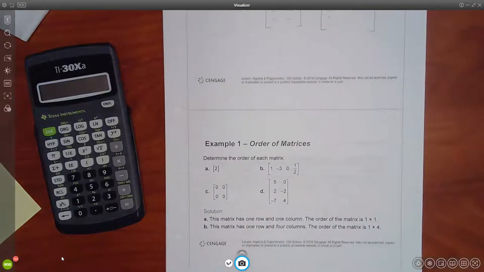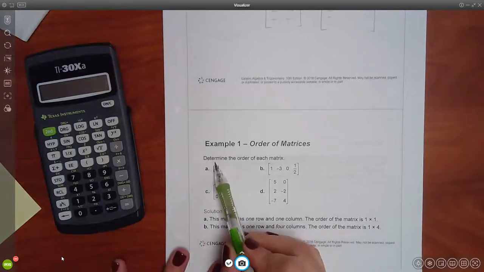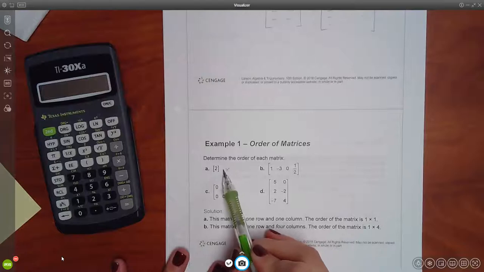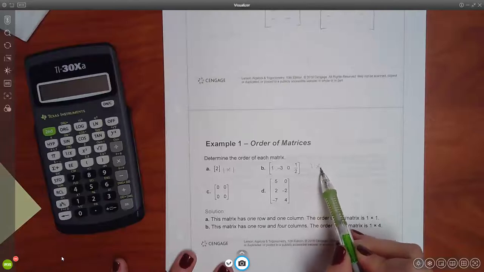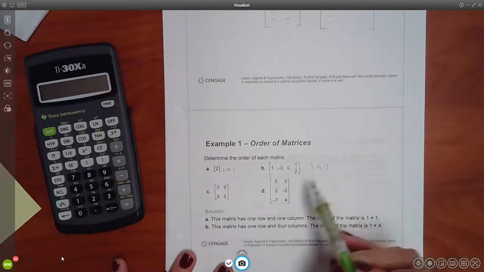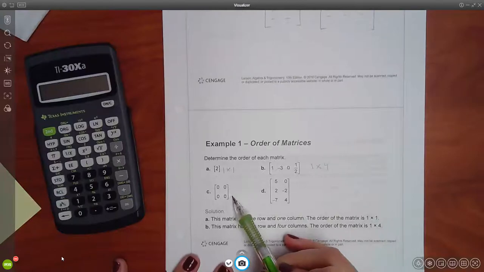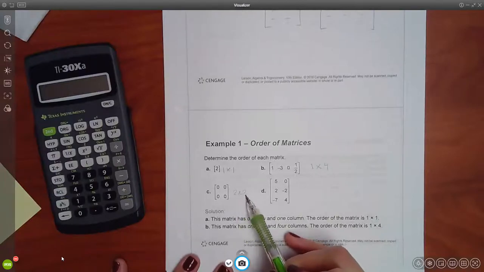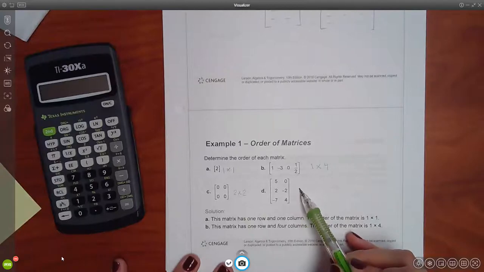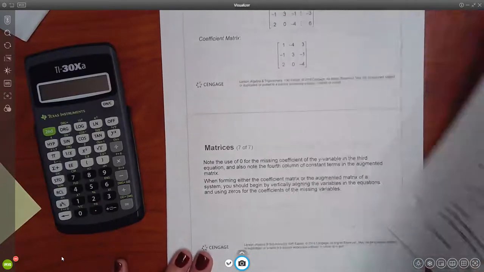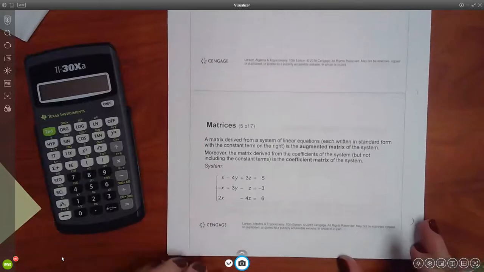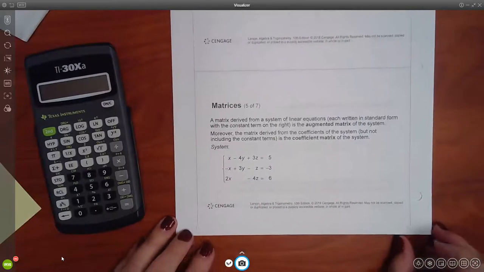So here we are, first kind of example. How do we find this? It's only got one row and one column, doesn't it? It's a one by one. How many rows does this one have? Just one, but how many columns? Four. How many rows does this one have? And how many columns? Two. What about this last one? Rows? Three. And columns? Two. Exactly. So it's not too bad, right? There are some problems in the homework that are like that, and on the test and on the finals. So those are good ones.